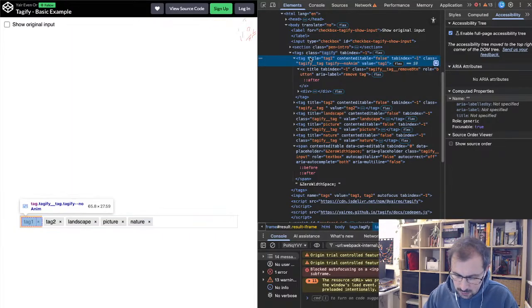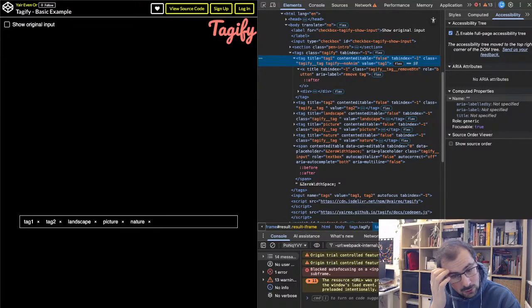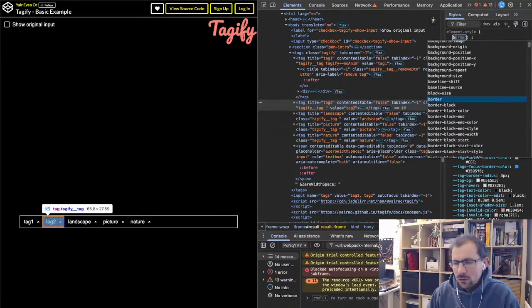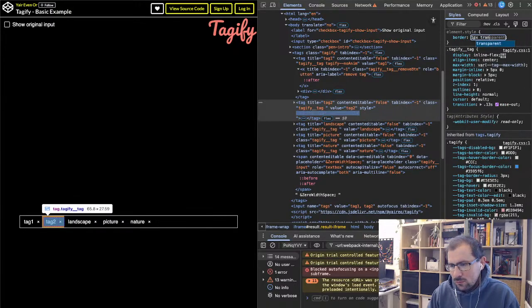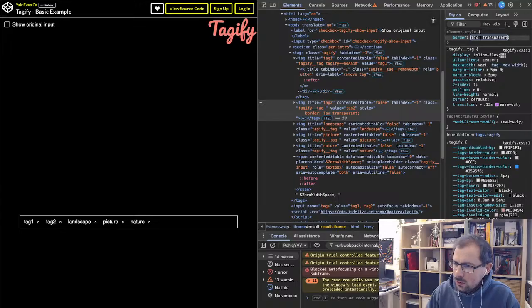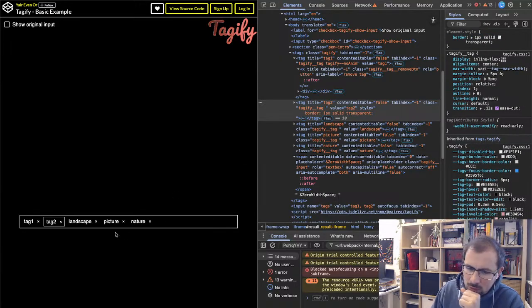I will do a quick forced colors check here as well. Oh, okay, so this one's a bit more of a bummer. I definitely feel like each of those tag items should have a border. Something like that around all of the items to make it clear they are individually interactive elements.